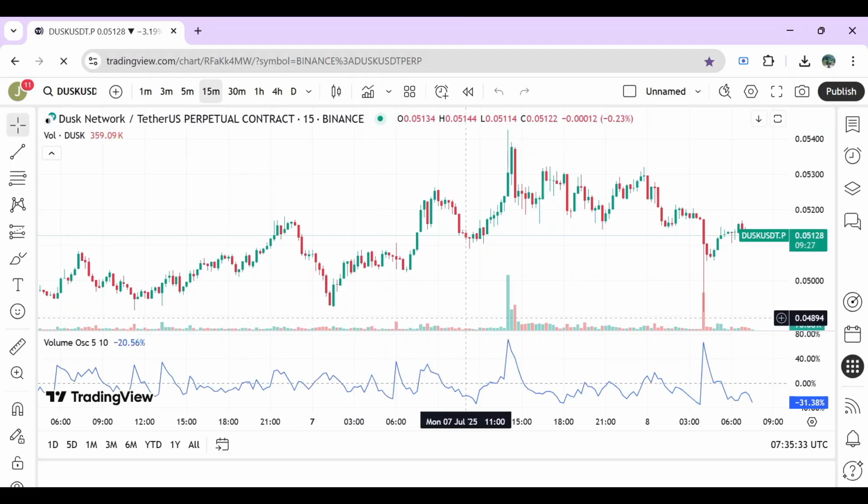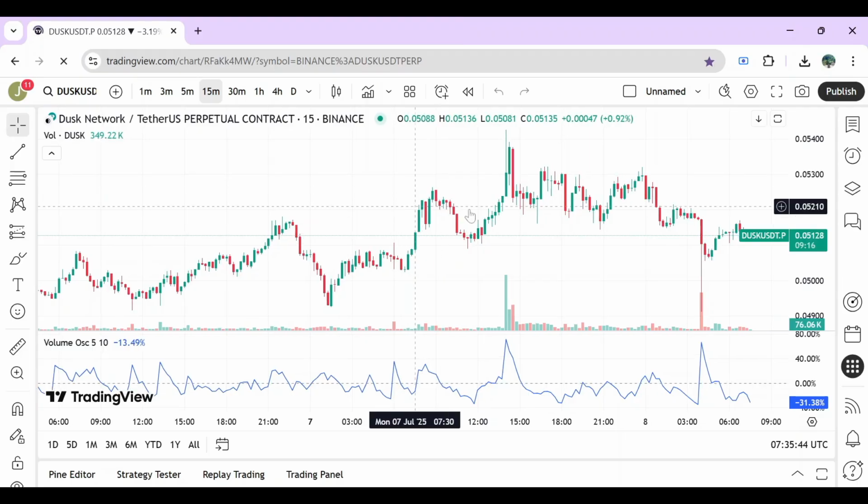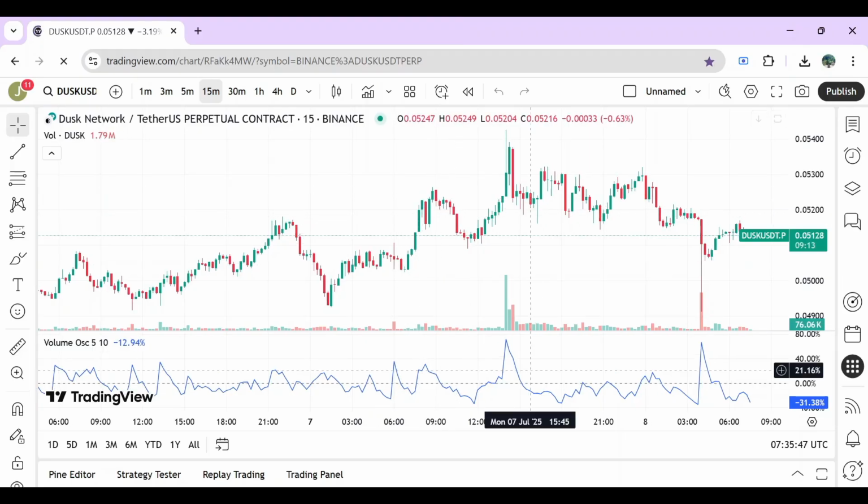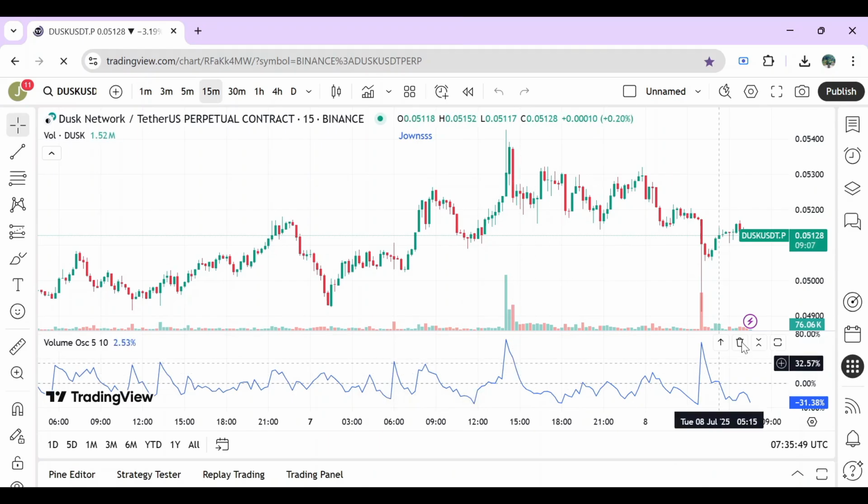And as you can see here, the volumes are showing on the bottom panes. So to remove the volumes, you need to do it manually. Click the chart and it will show some icons on the right side, and from there you just have to click on the trash bin icon that says delete pane, and then click on it.